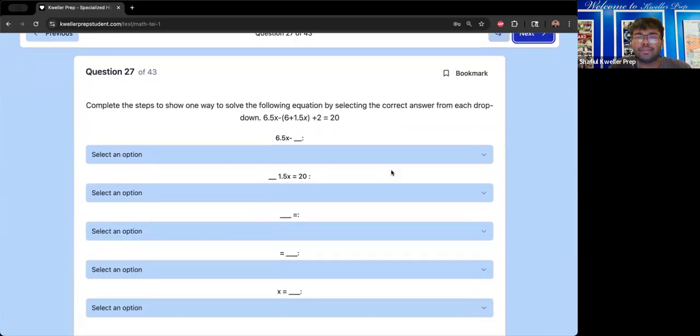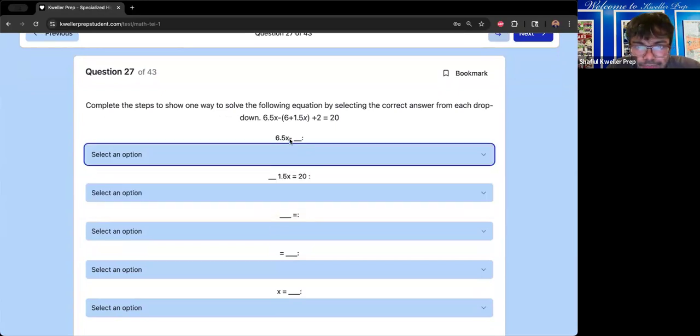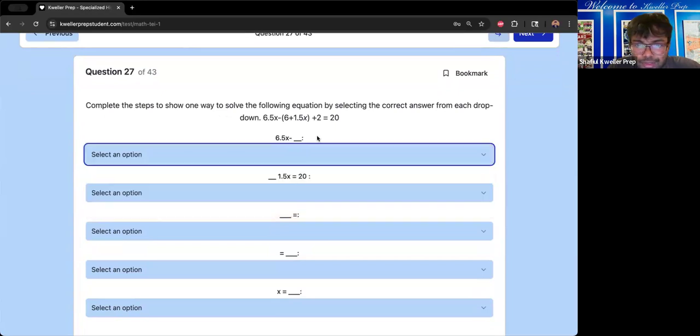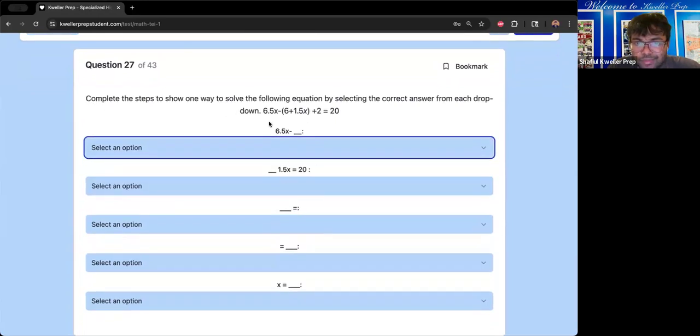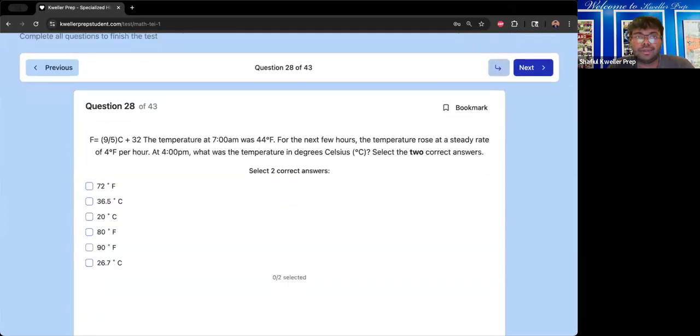Okay, this one you would just have to go through each step. Not too sure if these are correct. Okay, so negative, yeah, I think these are also wrong. I just don't see how this fits in. So this question is probably buggy. Let's move on to the next one. Sorry about that again, guys.